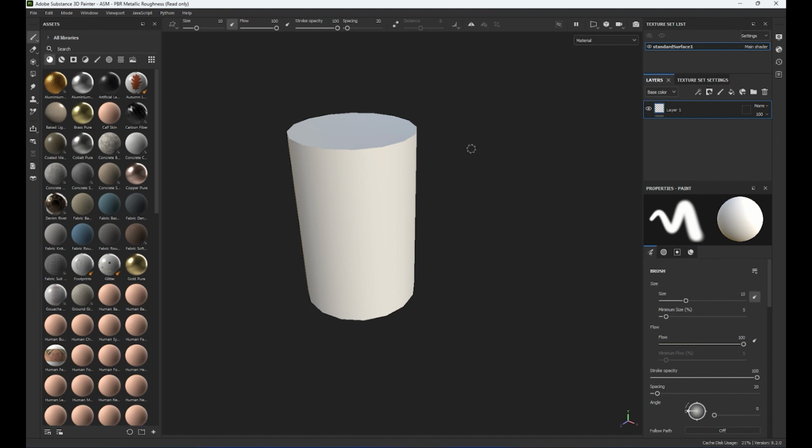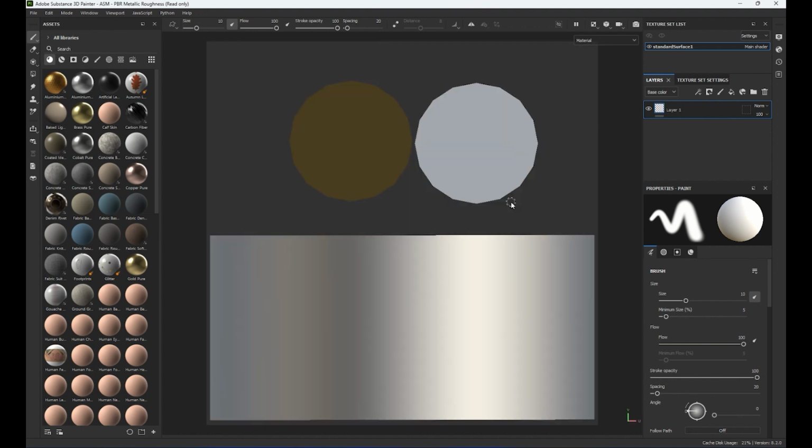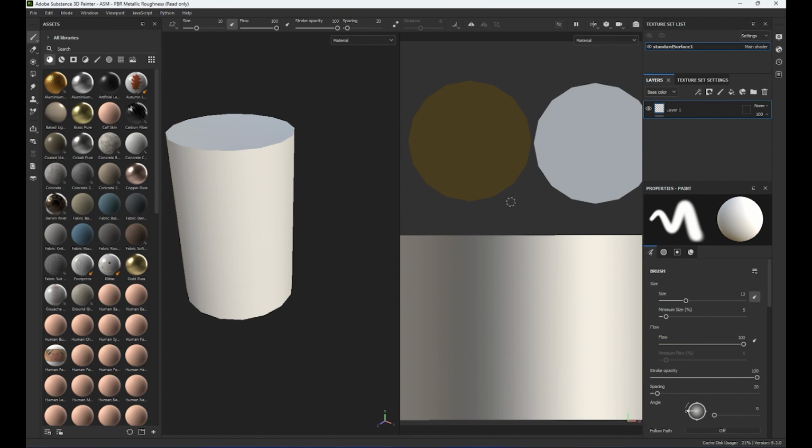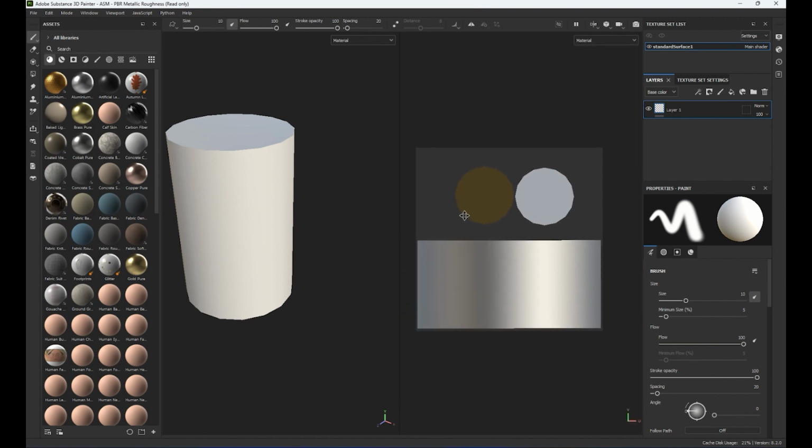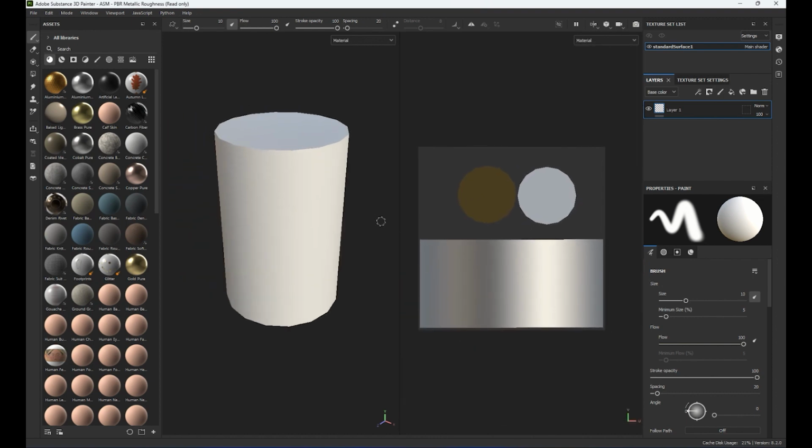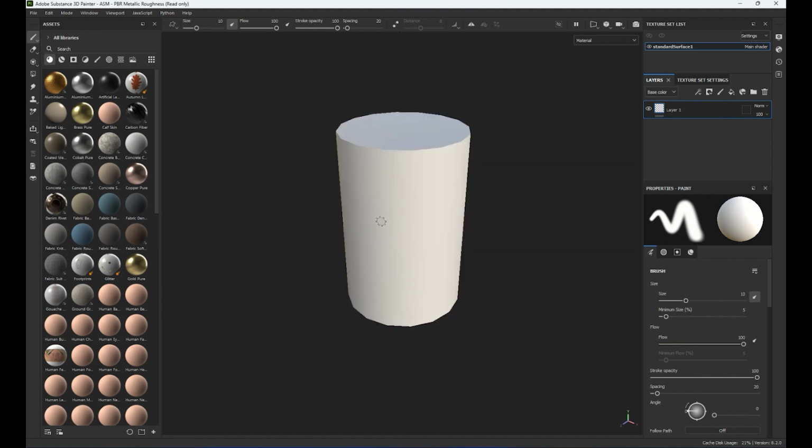If I press F2, oh, I got them mixed up. This is F2. F3 shows you your flat UV space, or the 2D. If you want to see both, you got to press F1. And this is typically the default, seeing a split screen. But if you don't want your full scene populated by both at the same time, just remember F1, F2, F3, and back to F1 again.